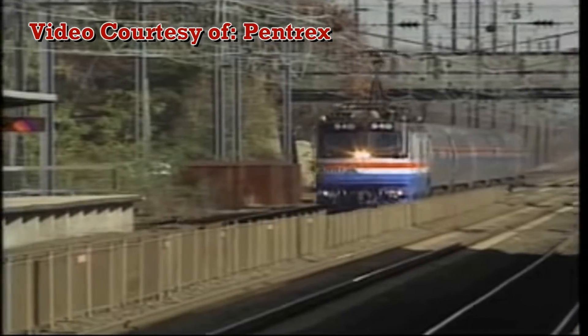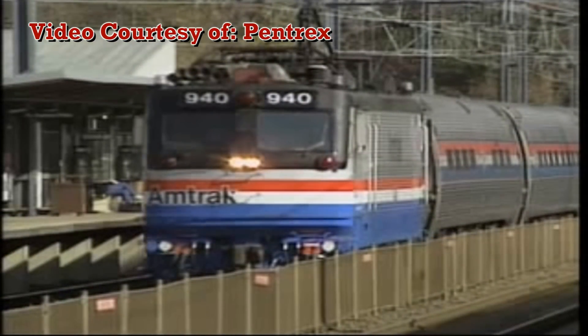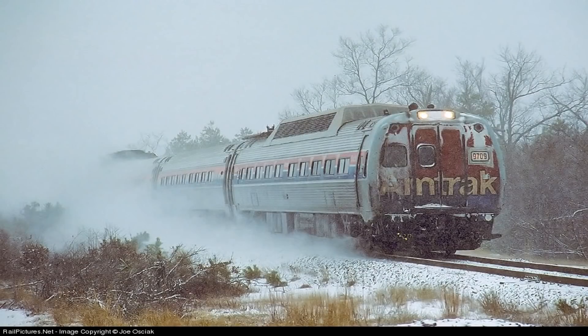But their more reliable replacement, the AEM-7, was starting to make its mark. AEM-7s were able to meet Metroliner timetables, and because of this, Metroliner sets began to be withdrawn from service. The last run of a non-rebuilt Metroliner set was on April 1, 1981, while the last train to use Metroliner sets was on October 23, 1981. By this time, the Metroliners had become so unreliable, it wasn't uncommon to see a Metroliner train being towed by a conventional locomotive.